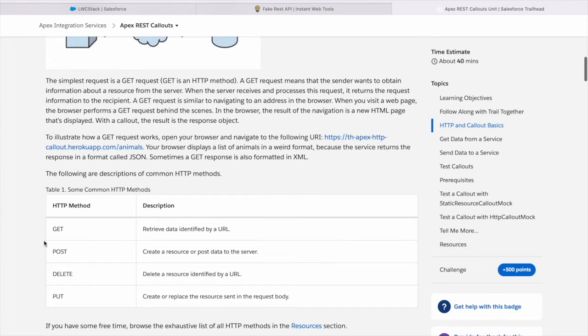The most common HTTP methods: GET. GET means if you want to get any data from the external system without sending any request data, typically we will use GET. POST means if you want to create, suppose you want to create some employee in another system from Salesforce, you have to use the POST method and you need to pass some data. For creating the user, you need to pass the name and some details, right? So at that time we will go for the POST method. If you want to delete any data in the external system, we will use DELETE. And if you want to update the data in the external system, you need to use the HTTP method PUT.